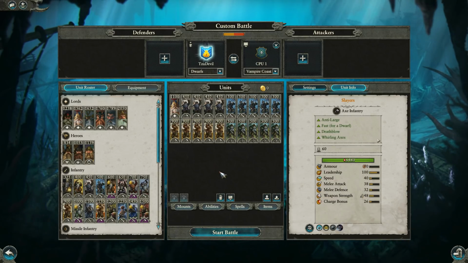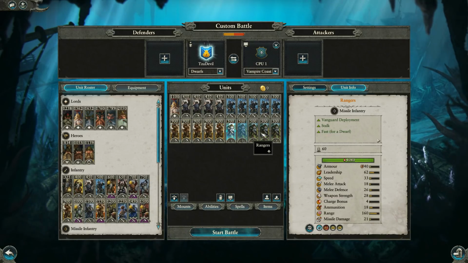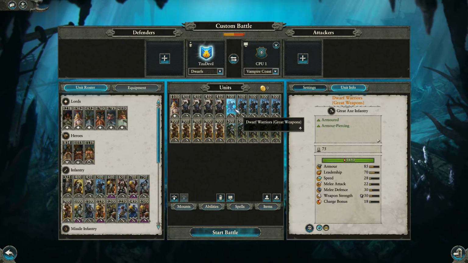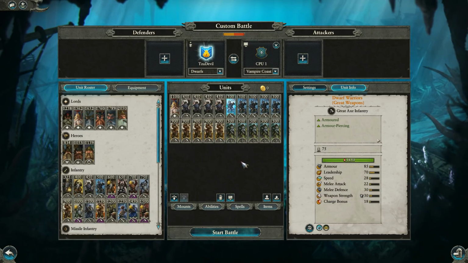So I have the maximum allowed Slayers, 5 Slayers, just base Slayers are all you need in this matchup. 5 Rangers, that's all you need in this matchup again. 4 Dwarf Warriors, Belagar Ironhammer, and 5 Dwarf Warriors with great weapons. Now, Dwarf Warriors with great weapons aren't amazing in an infantry fight, but they're armor piercing, and they can do a reasonable job.